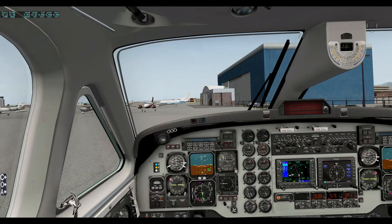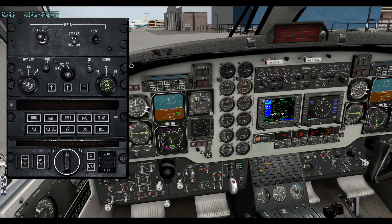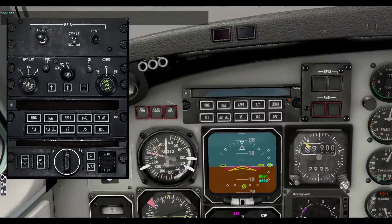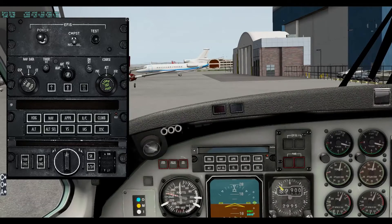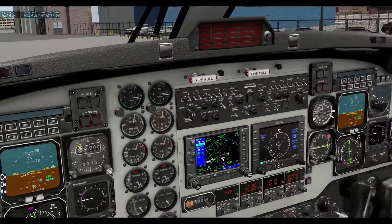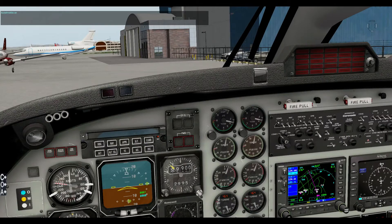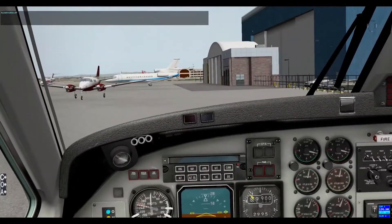We're going to look at the autopilot. Autopilot on — autopilot already on. Autopilot off — autopilot off. Although it doesn't actually show the change here, so it would be interesting to see how that works. This is not built to support third-party aircraft yet, although it does seem to do everything you might expect. Engage autothrottle — autothrottle on. Autothrottle off — autothrottle off. I tried that before and it did actually raise my throttles, which I thought was interesting.